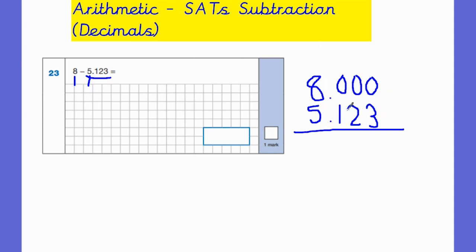3 take away 0 can't do. 2 take away from 0, 1 take away 0 can't do. So I'm going to borrow. 8 becomes 7. 10 becomes 9. 10 becomes 9. 10 becomes 9. Leaving us with 10 take away 3. 10 take away 3 is 7. 9 take away 2 is 7. 9 take away 1 is 8. 7 take away 5 is 2. But don't forget to line the decimal points up. So we've got 2.877. Leaving us with that final answer and making sure when we've done that we write the correct answer in the box provided, 2.877.